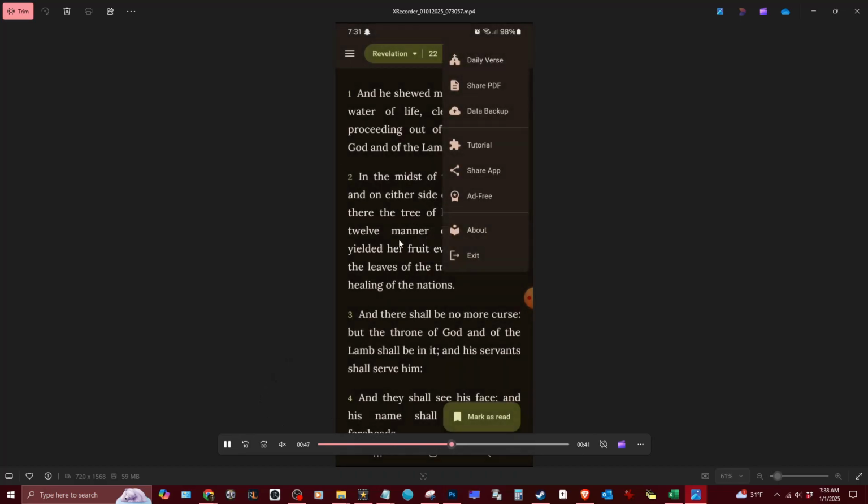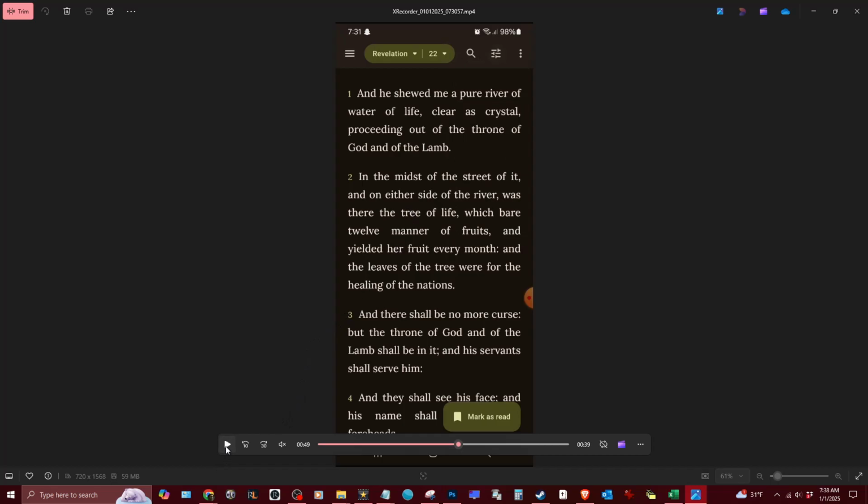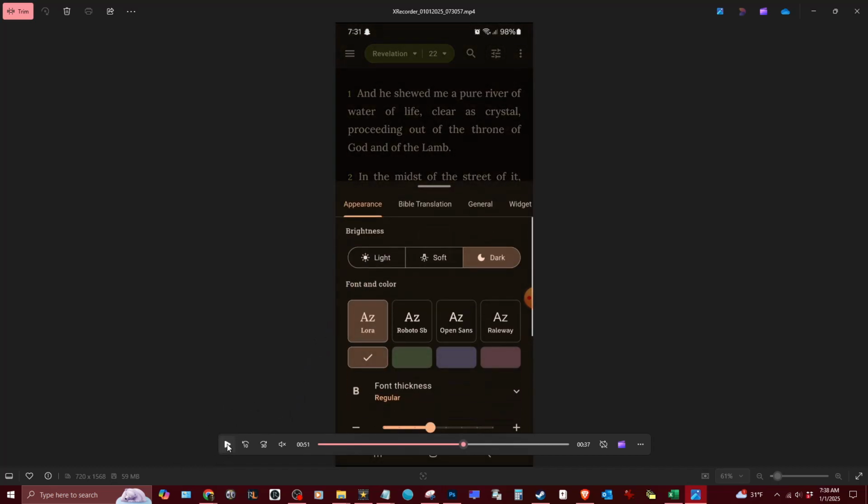Like every time you got it completed, and then you deleted it, it would add a tick. So you've read the Bible one time, and then if you delete it again, now you've read it 2 times, and so on and so forth. That'd be pretty cool if they could add something like that to the app.